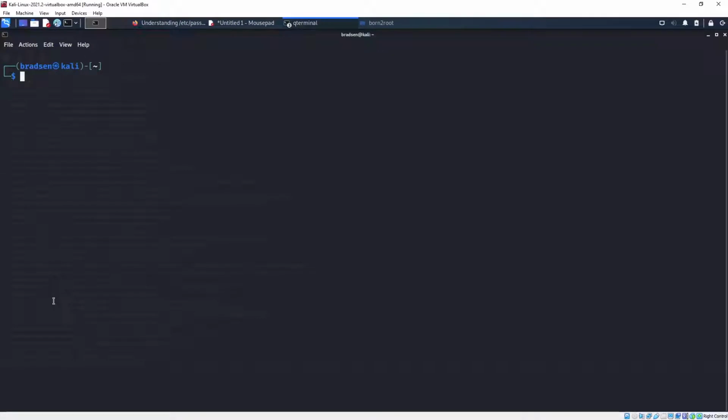So let's do that: openssl passwd -1, then we put the salt, which is the code, then the password is 123. This is the salt that we want to use, and this is the password.